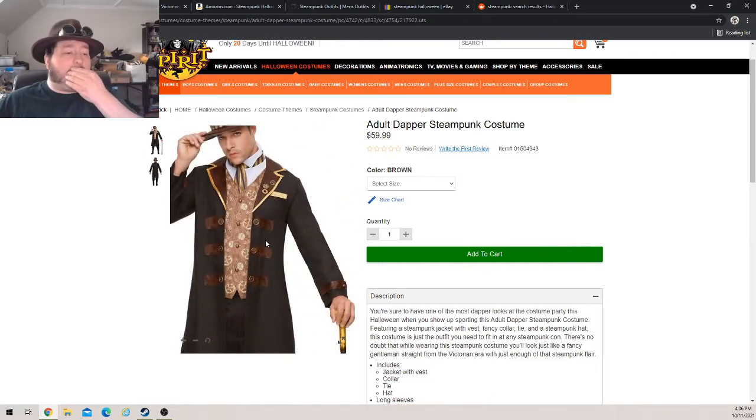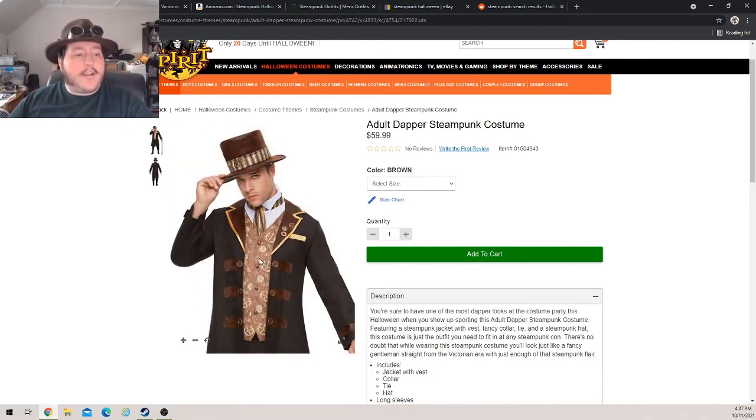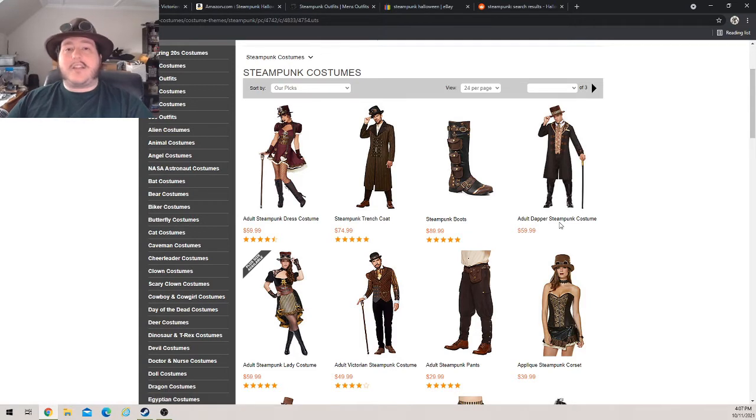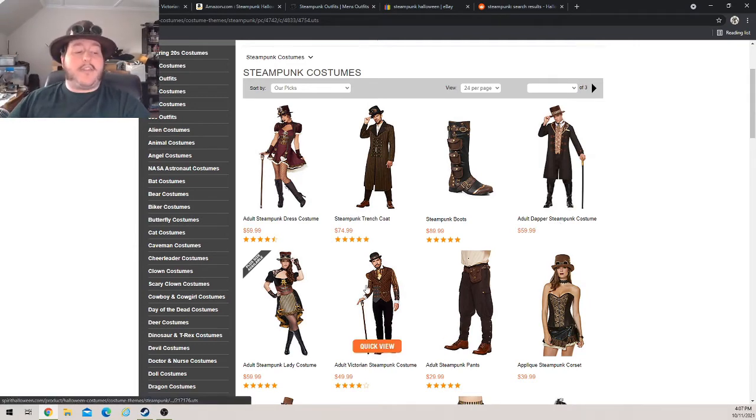I can say that this is definitely a steal for what you're getting if you're getting all those items. But you can get most of the way to this for $60 with higher quality items. However, again, if this was your option and this is what you wanted to go for steampunk, this will get you there. And $60 on all of that will give you some wiggle room if you do have more money that you want to put into goggles or something else. That would get you most of the way there.